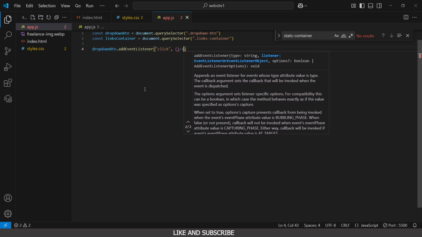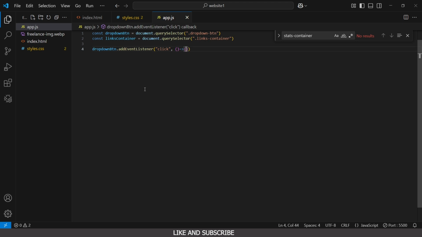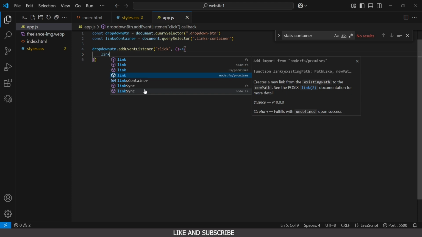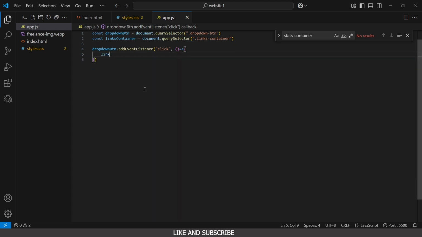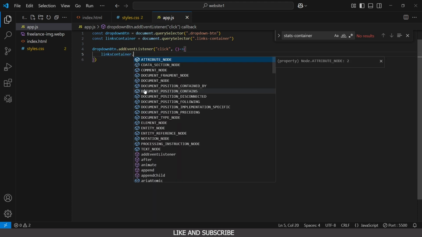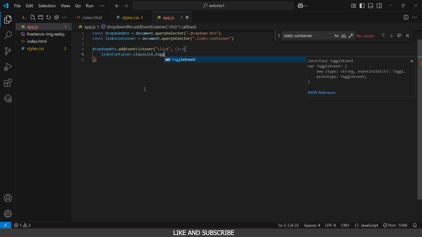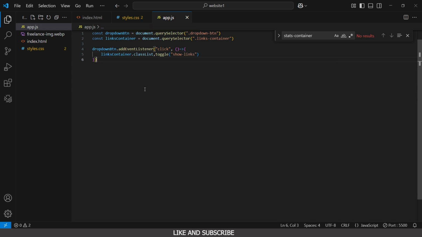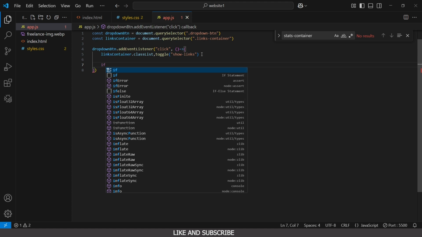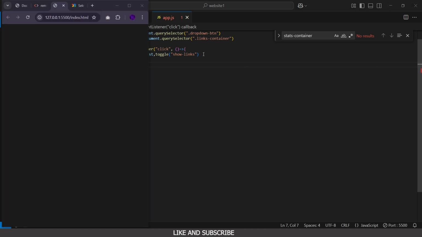So this means that whenever we click on the button, an event is going to take place, and this is the event right in here. When we say linksContainer, what we need here is linksContainer.classList.toggle, and we're going to set the class to show-links. Then I want to use a conditional statement right here to change our icon.